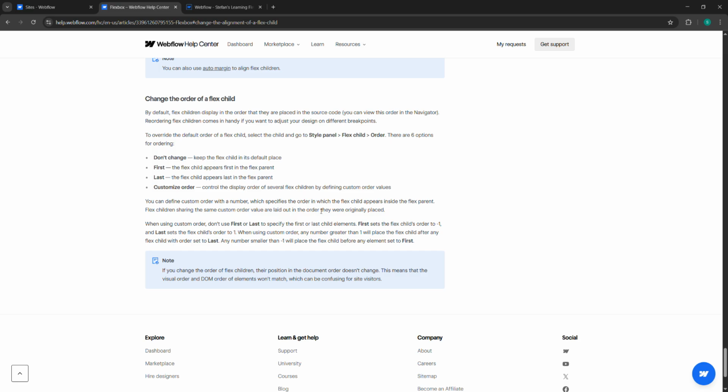You can specify the order in which the flex child appears inside the flex parent. Flex children sharing the same custom order value are laid out in the order they were originally placed. When using custom order, don't use first or last.